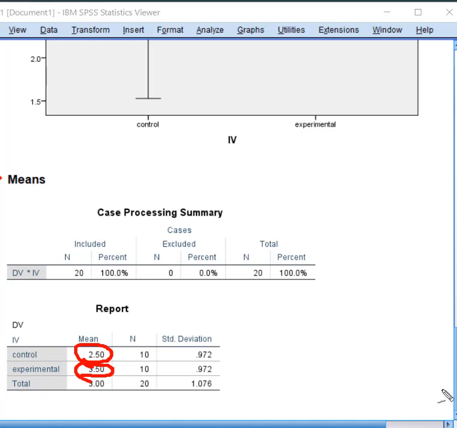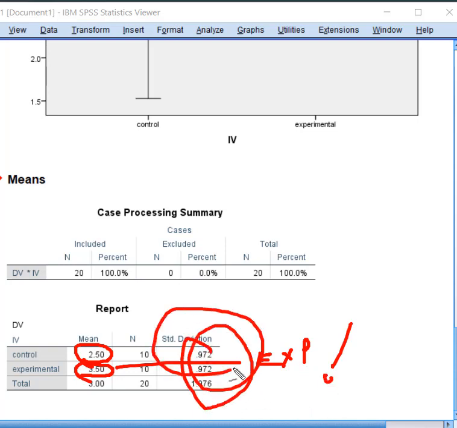That was 5. Then C6, it says what condition produced the higher ratings of the described person? That would be the experimental condition. So you can answer that. And then which condition had the highest variability? That's a trick question because they are the same. So there's no difference in the variability. They have the exact same one. So you can just say neither. They were the same. And that's it.